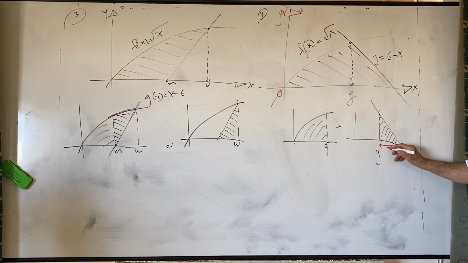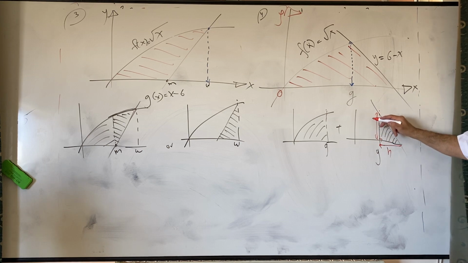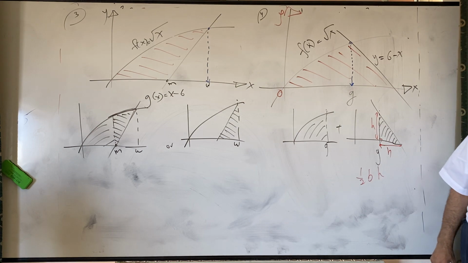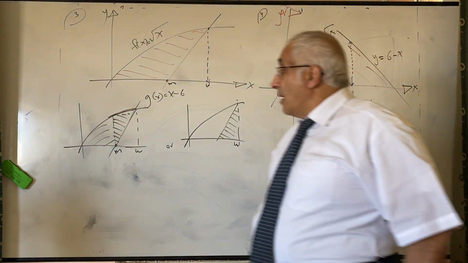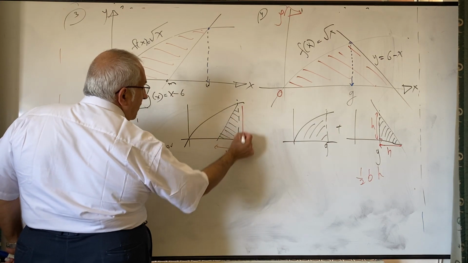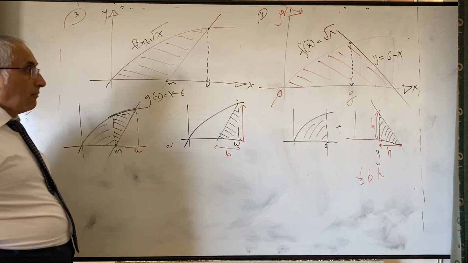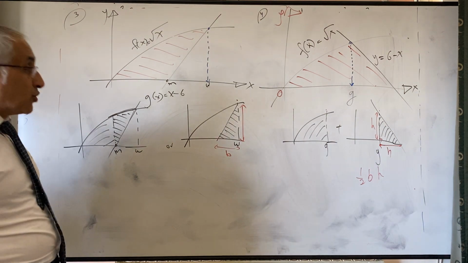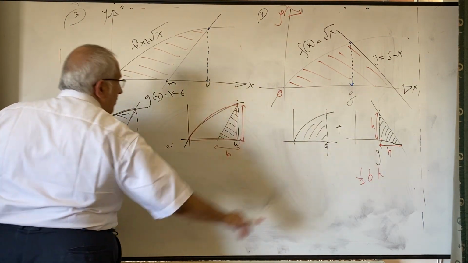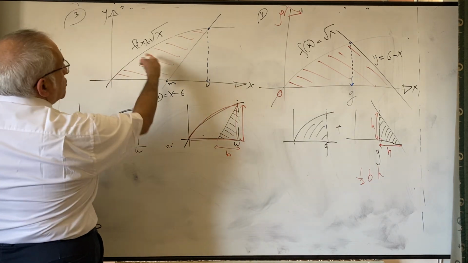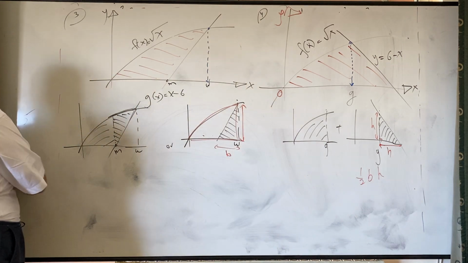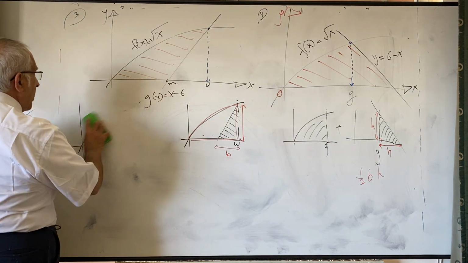Half the base times the height. Wow! I can use this rule that I took in Math 1. But you forgot. No, you shouldn't. You should keep this thing in mind. I can do the same thing here: half the base times the height. Why not? So simply, I will find the whole area here minus that thing, and I will end up with this one. That one is good, but you need to be careful about lots of things. So I'm going to do the easy way so people try to get used to it.